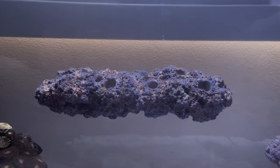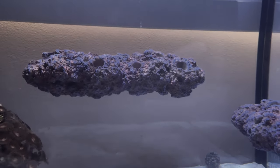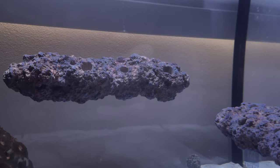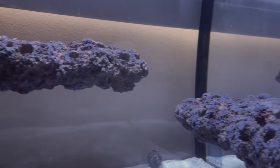Additionally, because frog spawns move, it will add some movement to the tank. I'm honestly still on the fence if I just want to add frog spawns alone or if I would like to add hammers as well. So if you have any ideas or suggestions, feel free to let me know.